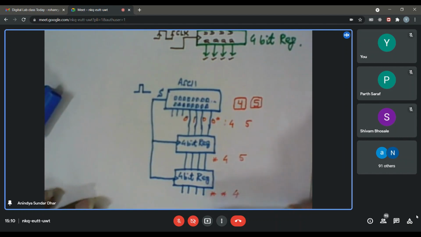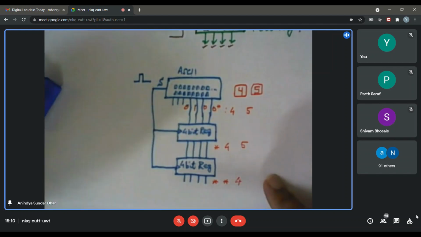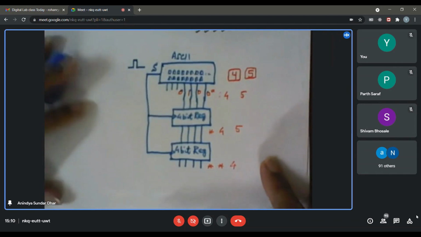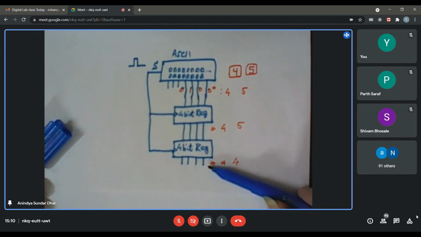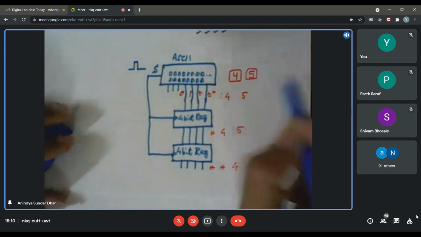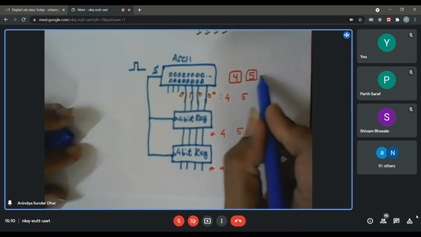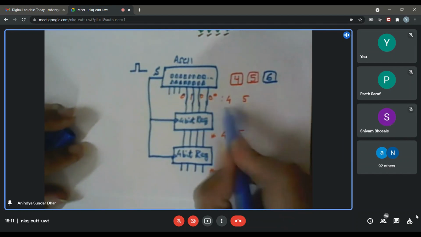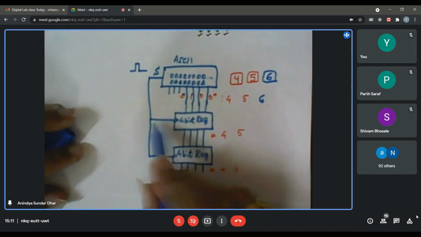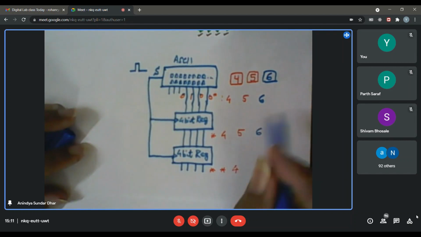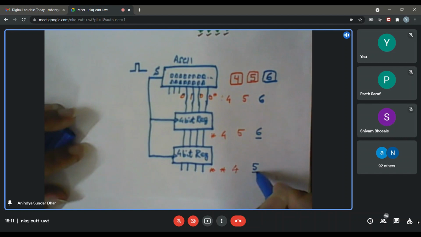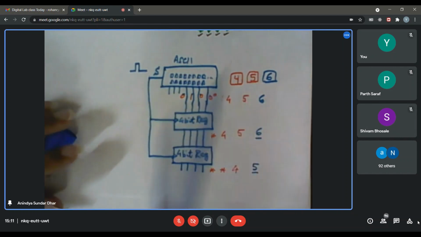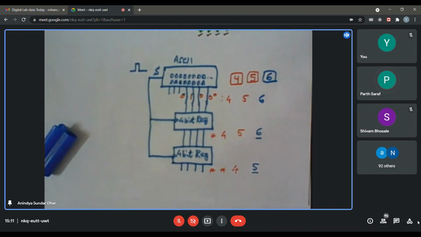If I put another register, for example another 4-bit register, then I could have latched 3 successive key presses rather than just 2. Now 4 will be forgotten. If I now press another key, suppose after 5 I press 6, then 6 will appear over here, and since it is getting the strobe signal, it will be updated to 6. And when it got the strobe signal, this output was 5, so 5 will appear over here. So at this output I will get 6, at the other output I will get 5. But 4 will now be forgotten. So yes, once again, okay.